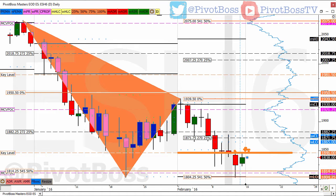So if price is able to push beyond 1846 or 1849 and hold, you could see a return back to 1875 with a shot to see a move all the way into 1921. Remember, our idea before was for price to go from 1804 back to 1939. When price hit 1939, we were good. But then once price came back below and went offered through the HVN and retested, on this retest, we were looking for a move back into 1811.